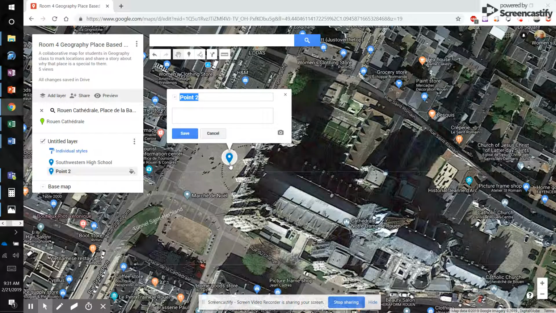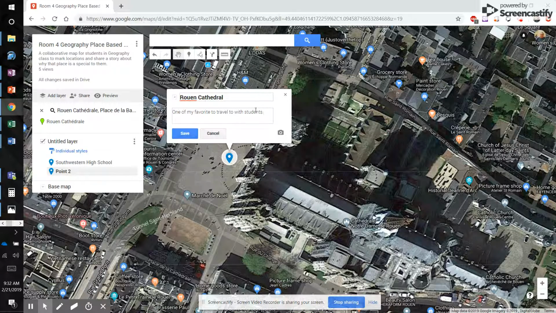I could then go ahead and label it again. And in the narrative box, once again, my favorite places that we've ever traveled with students.